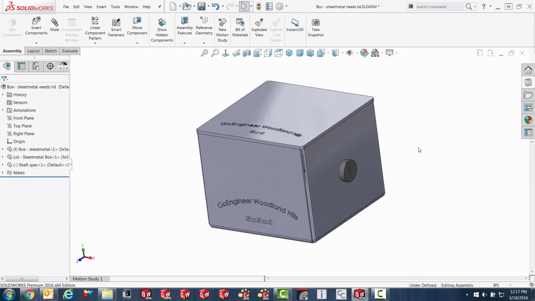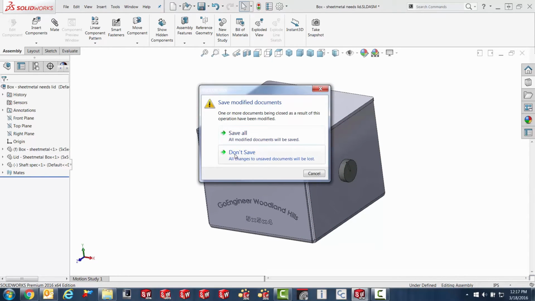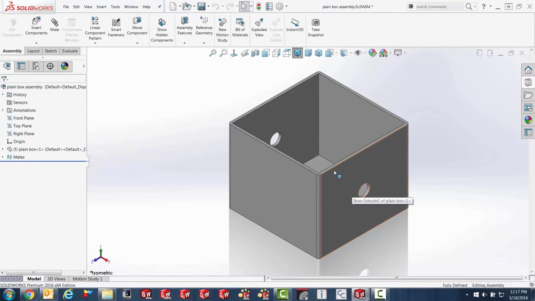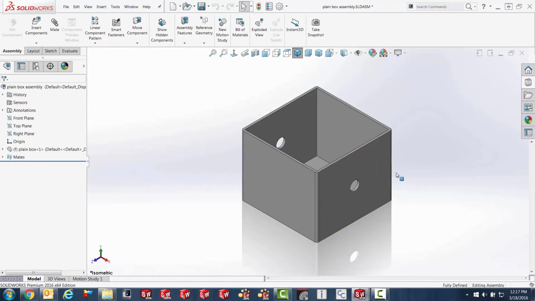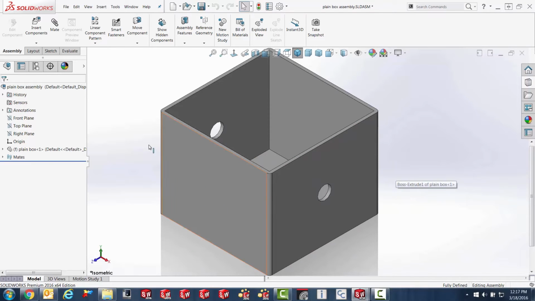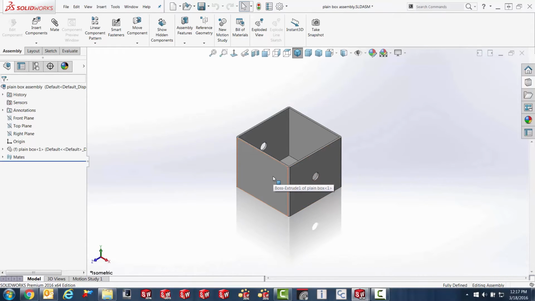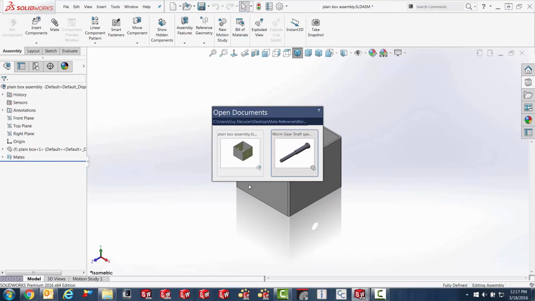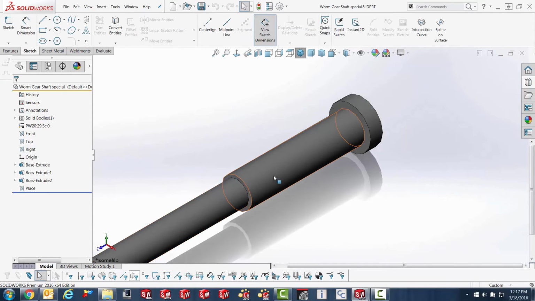Okay? So let me start out with something like this shaft here. Let me just close these items here. I'll just start out with a simple box. And this one is a different box. I don't have the sizes on it or anything, just so I can show you how to make all this stuff work. Now, for something like a circular shaft, I think I've got one open already. Yeah, there we go. I've got this open. I can add a mate reference to this edge. And when I do that, that's all that's necessary for that to go right in that hole where I want it to go.